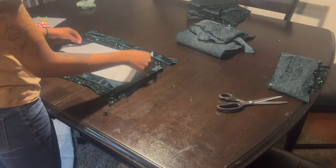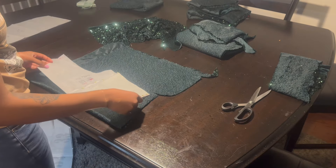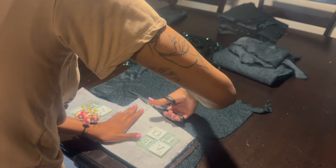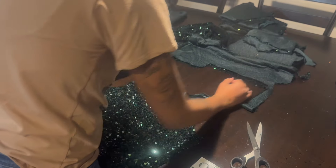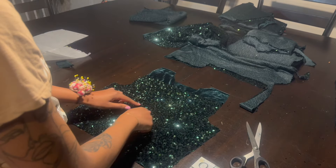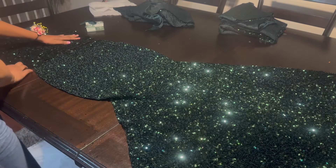I'm only using the godet in the back and not on the sides. Now I'm using my little scrap pieces to cut a bodice out. I'm not going to add seam allowance here because I have cutouts. You see that velvet edge at the top — it doesn't matter because of the way my cutouts are. Here's my front skirt laid out and here's my top.